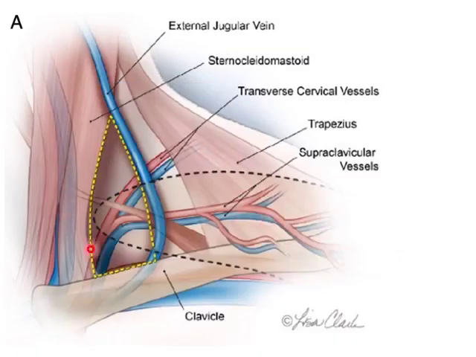This is a closer look to the same area. I can see the external jugular. I can see the transverse cervical vessels draining into it. I can see the suprascapular vessels also and supraclavicular draining into the same external jugular vein. And as you see, the external jugular vein itself, just beyond the clavicle, behind the clavicle, draining into the subclavian.